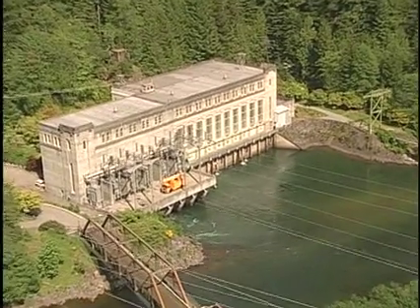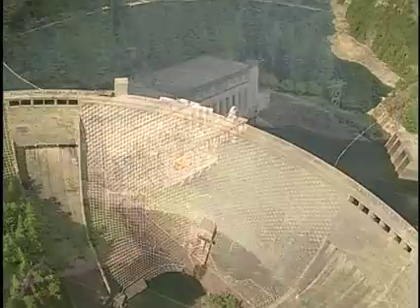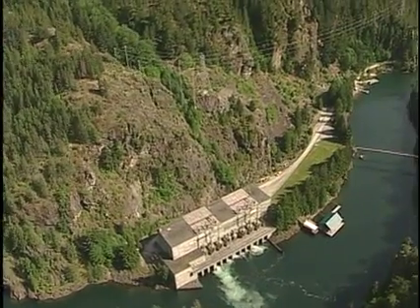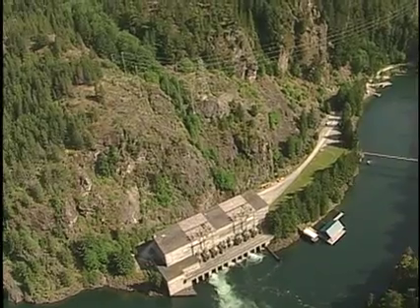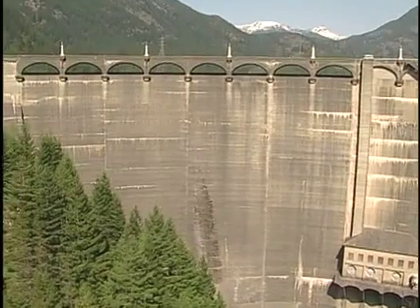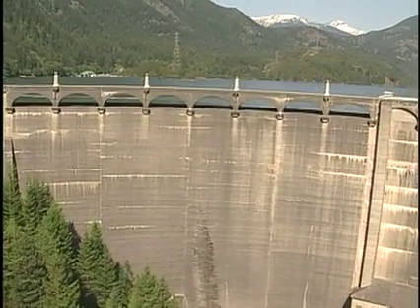So the city's long experience with hydro generation is now saving ratepayers quite a bit of money, and these turbines are keeping the lights on using only snow melt and gravity to do it. In addition, these hydro projects were built above traditional salmon spawning grounds, so they're also environmentally friendly. Seattle citizens completed their first hydro project on the Cedar River in eastern King County all the way back in 1905, and that powerhouse is still in operation.